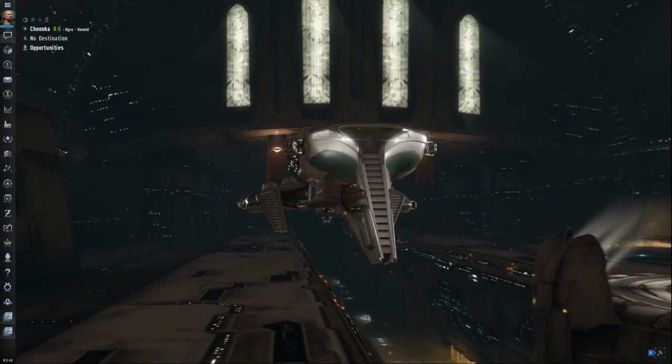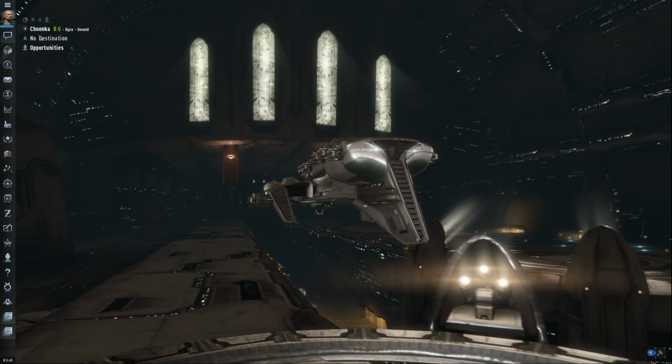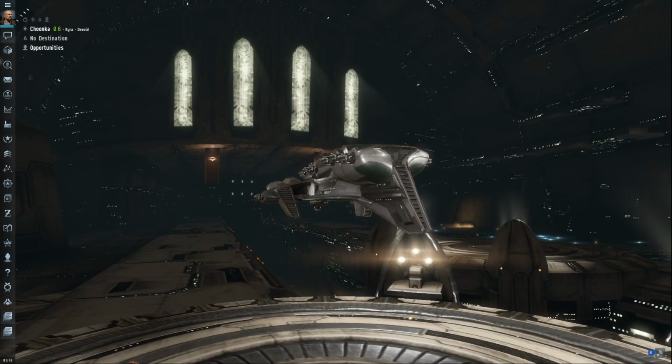Hello again, everybody. It's Captain Firefox, and we are in a new series. This is going to be my new EVE 101 series, where I basically teach the most basic things about EVE that the game doesn't do a real good job of explaining to new bros. Now, new bros is basically slang for new players to the game.